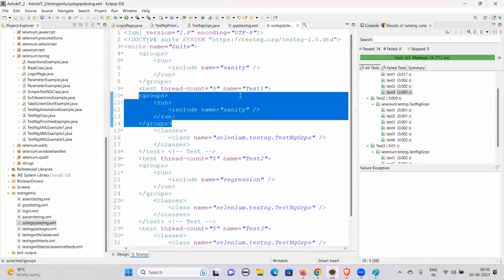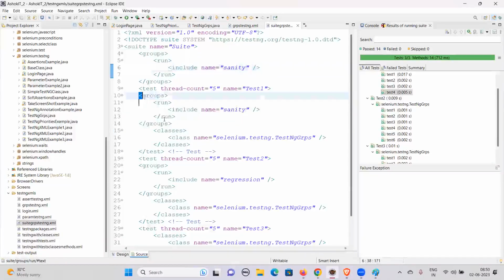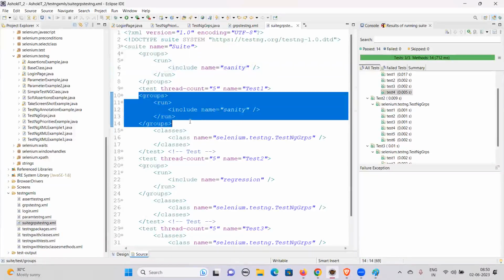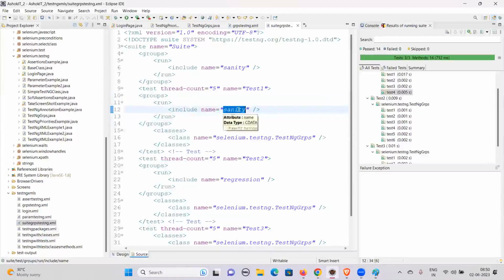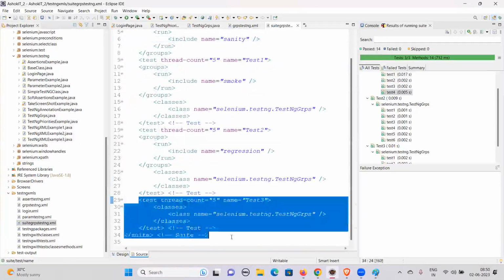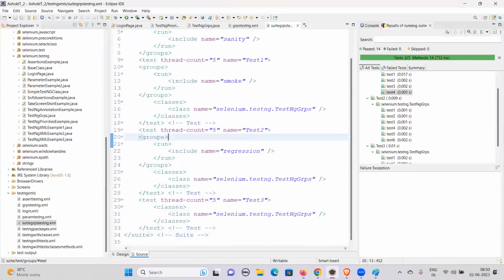Okay, so if you want to have this sanity executed on top of the test cases, you can remove this if you don't want to include that. Otherwise, if you specify this as smoke, it will consider smoke plus sanity test cases. Here, regression plus sanity. Here, only the sanity will be executed. Okay, so this is at the suite level that we want to execute the test cases. We can define them at the suite level.